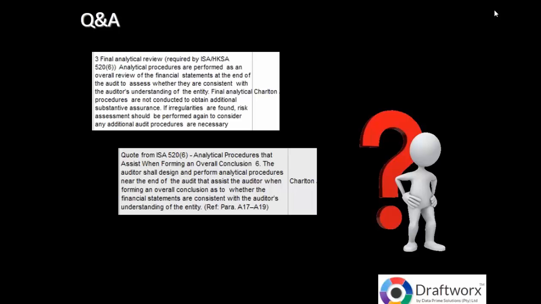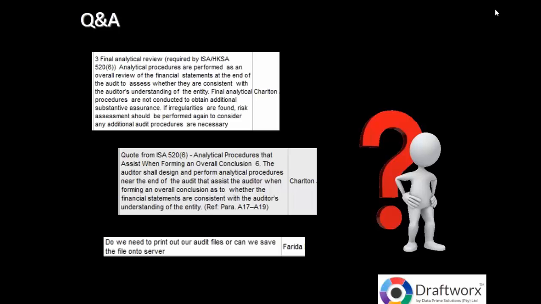And that's exactly what that analytical review working paper is doing. It's saying, here are the variances, is this consistent with your knowledge? All those other standard ratios as well, it's asking you, are these consistent? So thanks very, very much, Charlton. That's the answer I was looking for. In fact, there you even put the quote up for me. Fantastic.